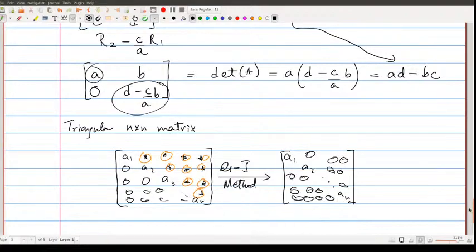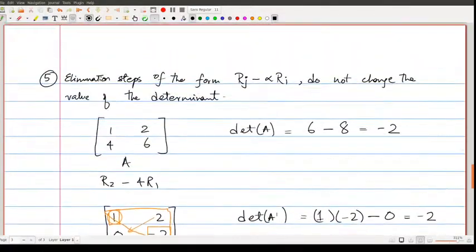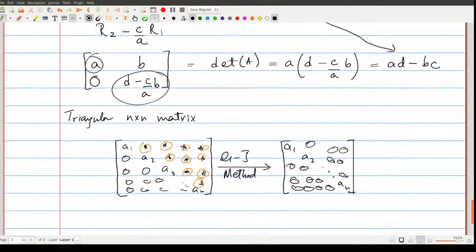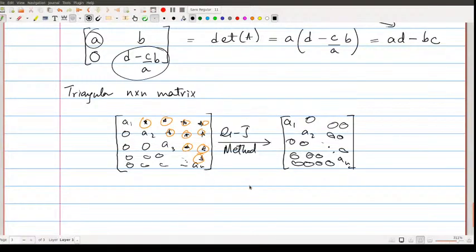And I know that elimination will not change the value of the determinant, which means the determinant of both of these matrices is exactly the same. So if I find the determinant of this, it is still the determinant of A. The matrices are of course not equal, but if this matrix was A and this was A prime, then the determinant of A was equal to the determinant of A prime. Now what can I do?